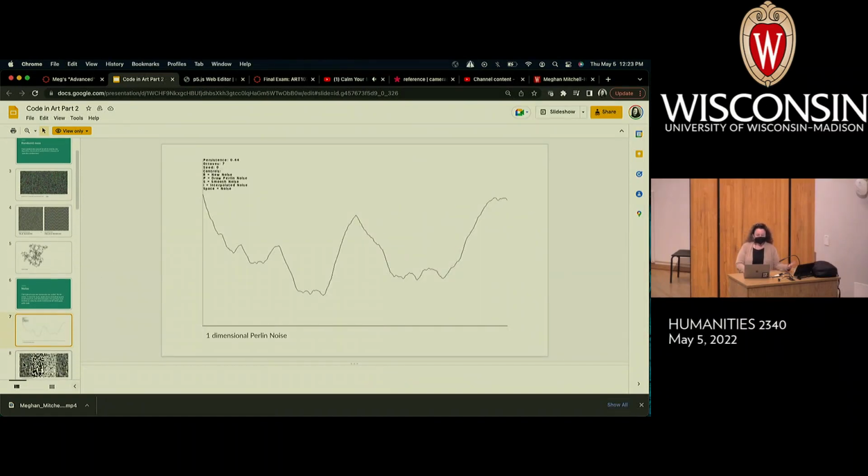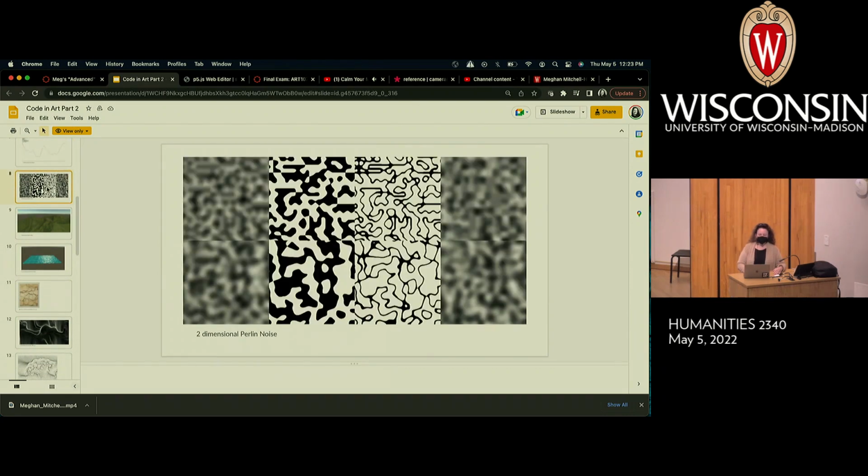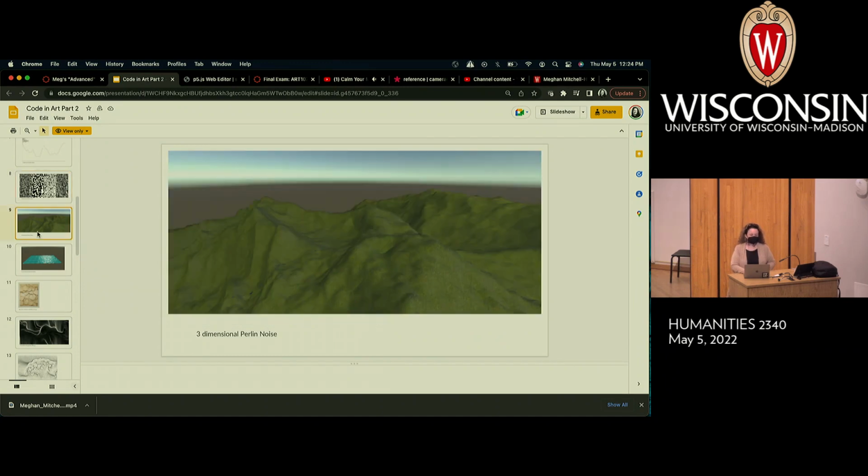But in any case, I use Perlin Noise a lot in my own work when I'm making animations and stuff like that. But the whole idea of Perlin Noise is really important to multiple types of computer graphics. So you can see here, this is what happens when Perlin Noise is used in a two-dimensional setting. So it's used here to create areas of brightness and darkness. The place that you all have seen Perlin Noise for 100% sure is in 3D terrain generation for cinematic special effects.